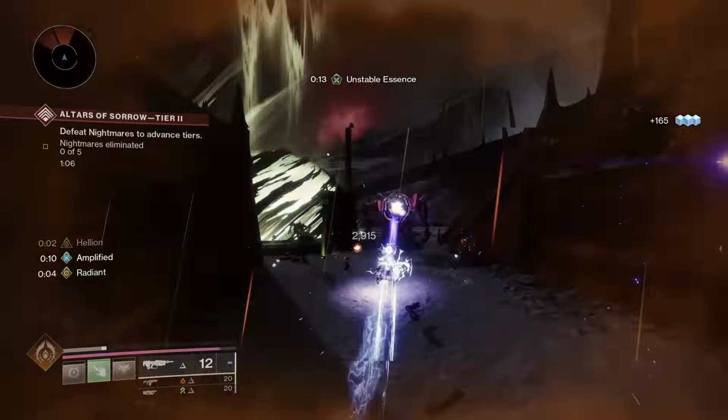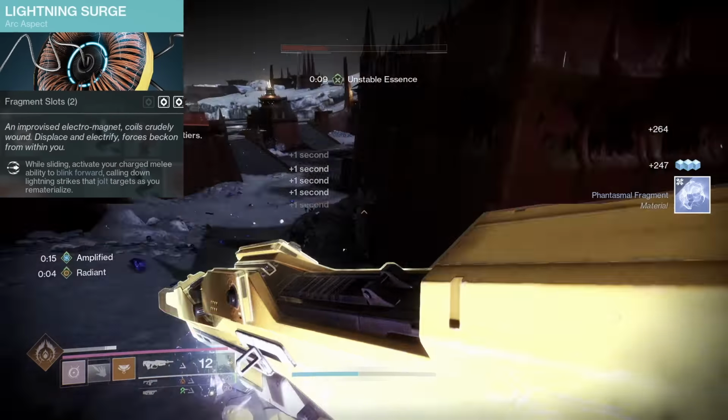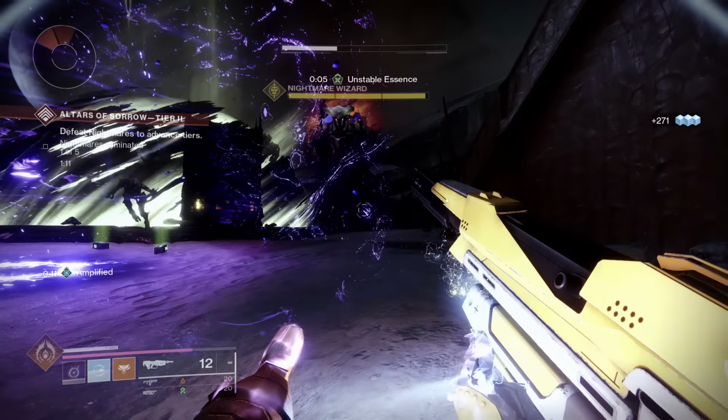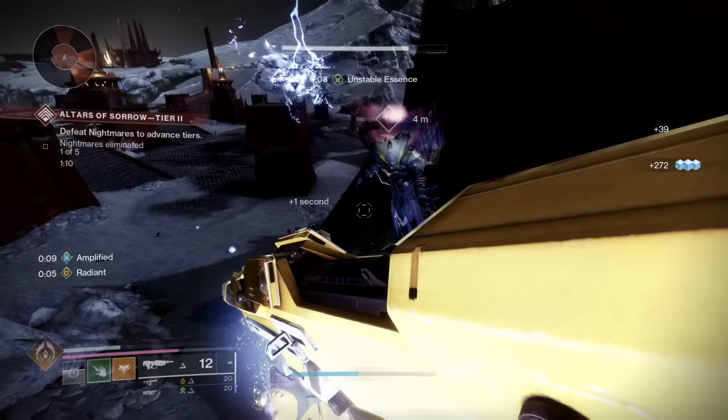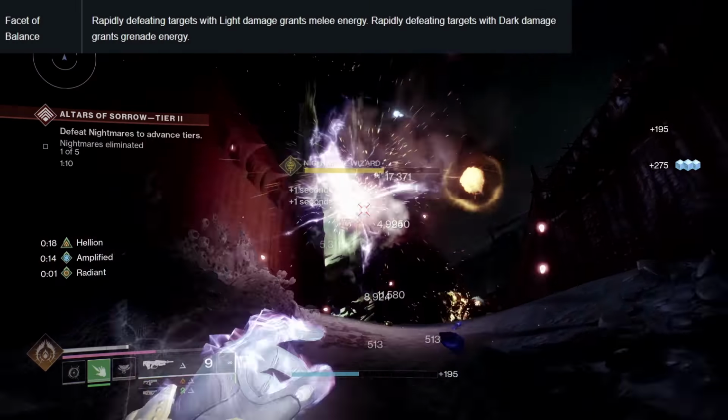And the reason that's going to be so easy to proc is because our other aspect is going to be Lightning Surge. And remember, we have 3 arcane needle charges to use with Lightning Surge. So we can just spam that. And it's going to be even more spammy than it already is because of our other fragment Facet of Balance.